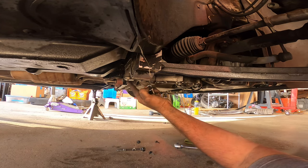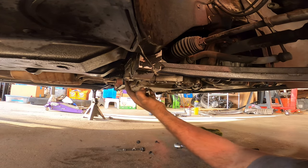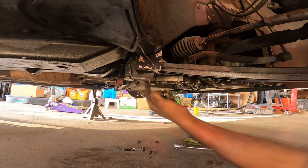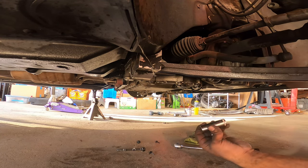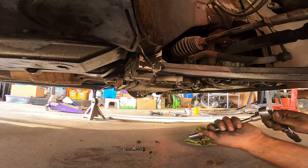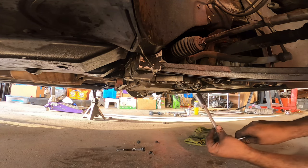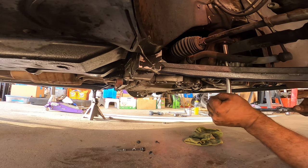Okay, so once you unbolt this one, because that's holding the subframe up from over here in the back, then you got this one over here. You get your extension, a nice 6 or 8 inch extension will do you good, or a 12 inch, don't go any longer than that. Break loose.